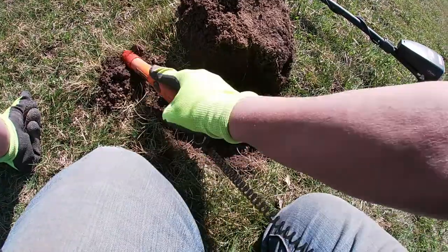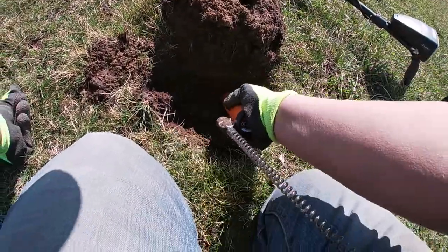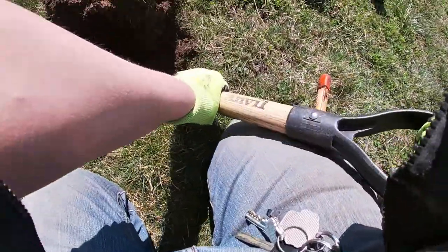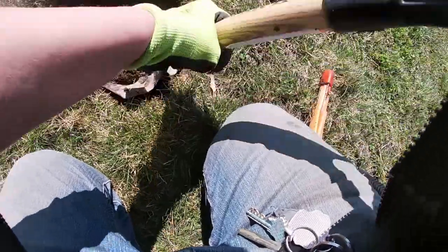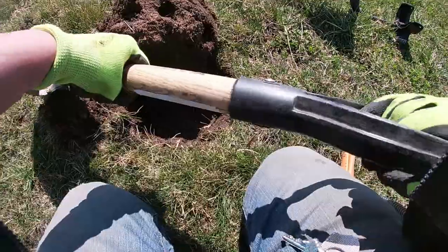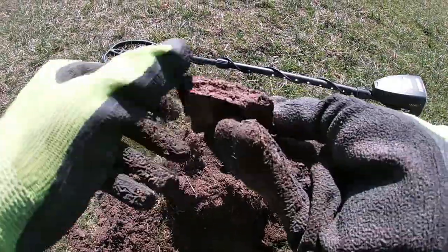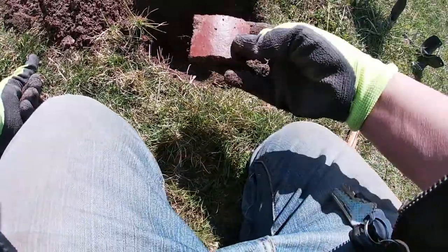Very mineralized sand. But we found something. Towards the end of last year, I think we found trash. Some pottery. Could be from an old building here.